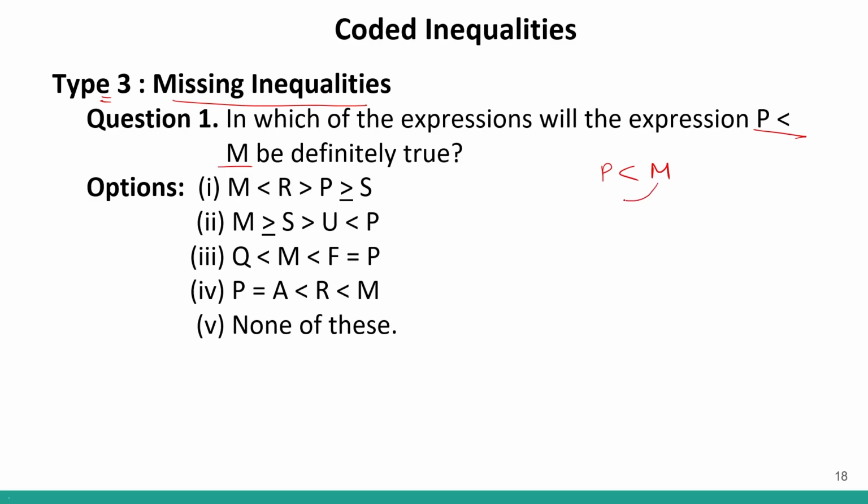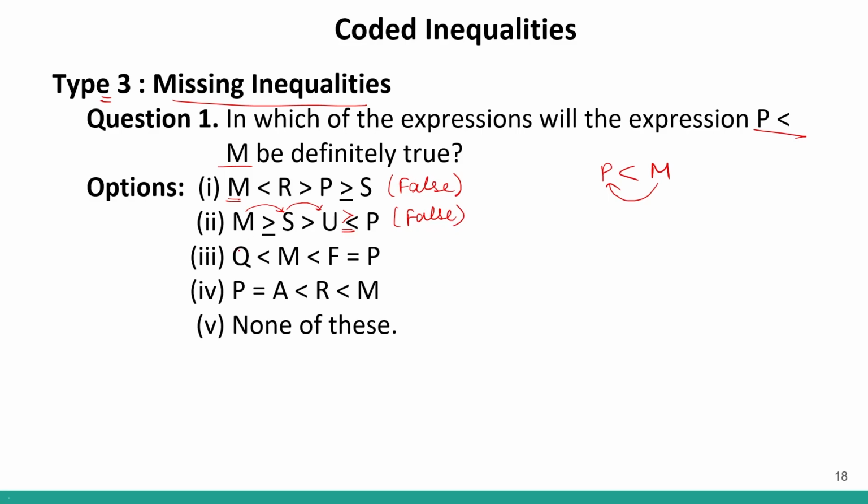So we will move from bigger to smaller. Correct? Bigger door to smaller door. Over here I can see in front of M, do we have a bigger door? No. So I can say over here it is false. Correct? Now coming to option number 2, I do see a bigger door. From the bigger door, I have moved to S. From here, I have moved to U. But now we have a smaller door. So can we proceed from U to P? No, because we need a bigger door. We need this sign. Therefore, this is also false.